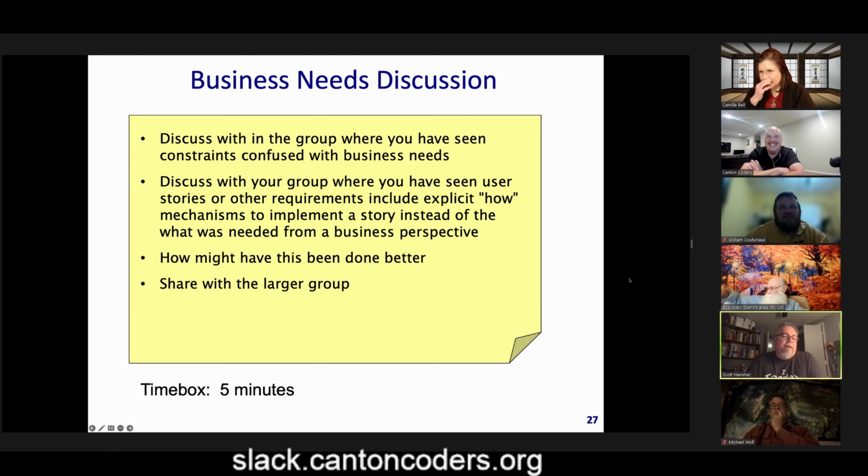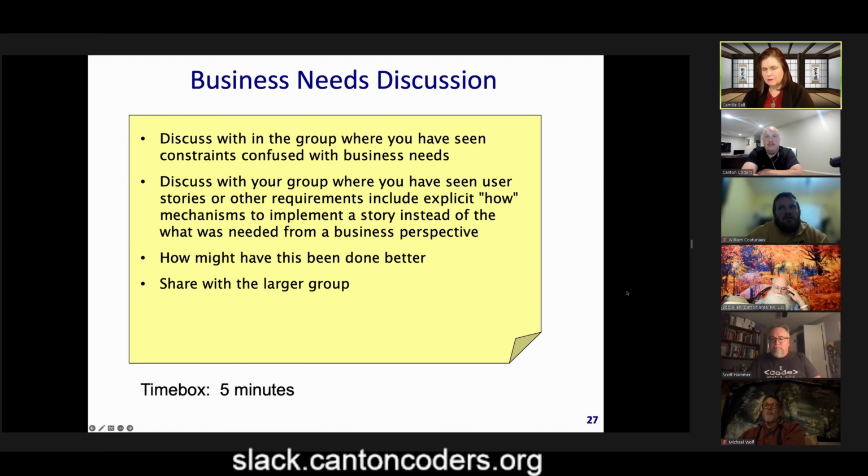Yeah, I might have one. So recently there was a team that wanted to extract a piece of their functionality as a shared service. But it was built in an Oracle database, and an architect flew in and said, you can't do it because you've got to switch over to Postgres. All new stuff has to be in Postgres. And was citing business reasons for that, when the truth was it's an architectural constraint. Is that close? Yeah, that's a constraint issue.